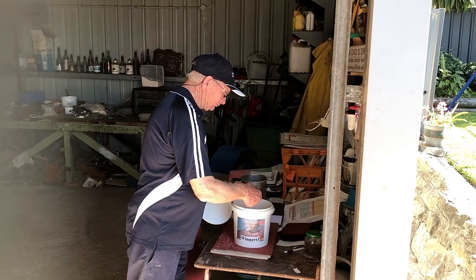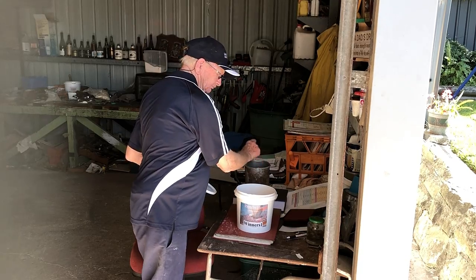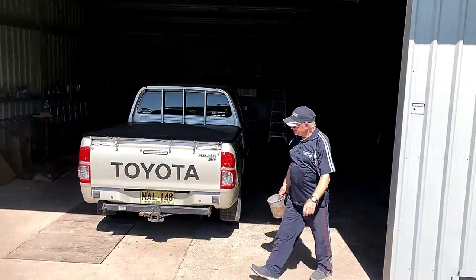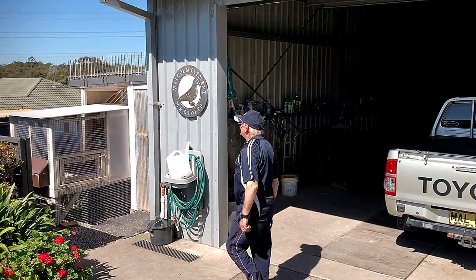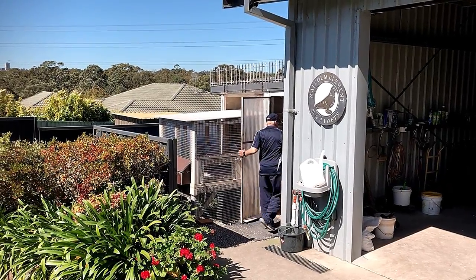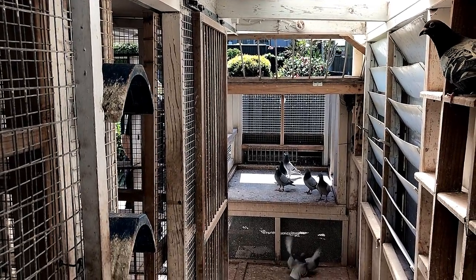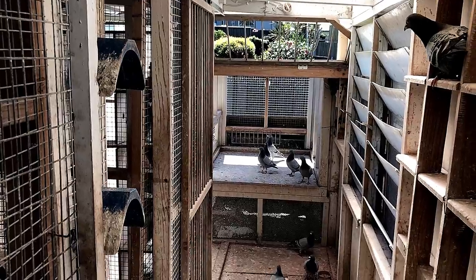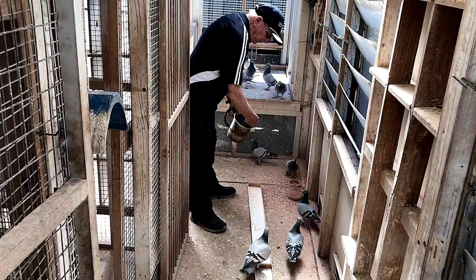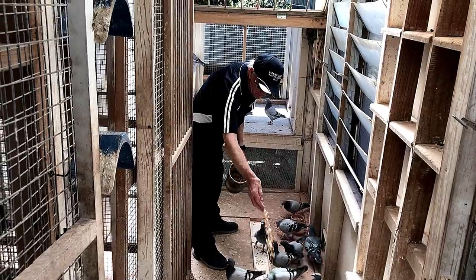Protein Plus is a product that we started using in our stock loft as a trial a couple of years ago. We were interested in how we could ensure that when our youngsters had those last few days in the nest before they went into the race loft, and as they went into the race loft, they didn't lose any body and condition. We found that the product was particularly helpful with that, and we were very happy with our first trial. We used it a little bit more in the stock loft and found that over time our pigeons, particularly as they went into the third and fourth round of breeding, weren't losing body and were still in really good condition at the end of the breeding season, so that was really a positive for us in the first year.